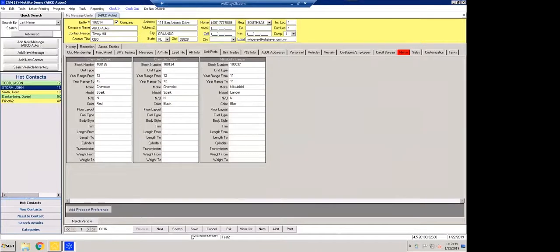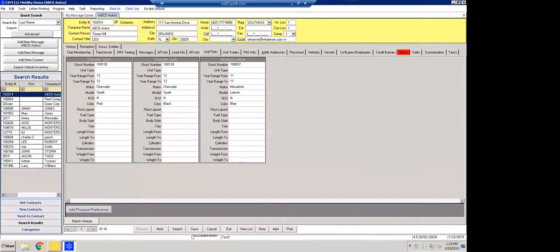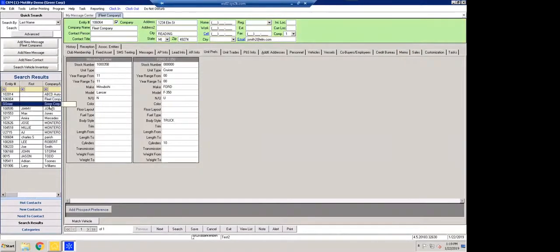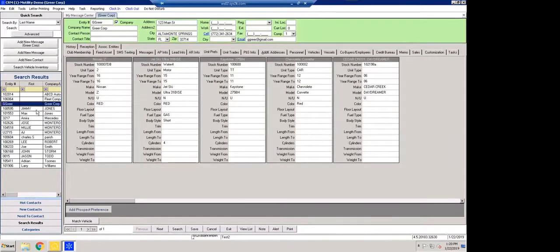If I hit OK, the nice thing is, and this takes us to one of our other features, the search results tab here at the bottom. So anytime I make a search, whether I'm using the quick search or the advanced search that we were just looking at, it's going to keep my most recent search results under this search results tab. And this is handy because if you're trying to work through a list of people, in this case everyone who had a Mitsubishi Lancer listed on their unit preferences tab, now I can easily go through this list, send an email to each one of these potential customers, work my way down this list, and it keeps them all grouped together to make it a little bit easier for me.